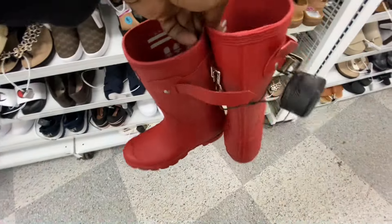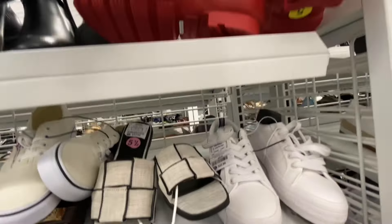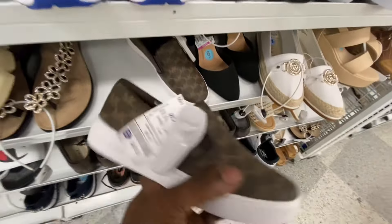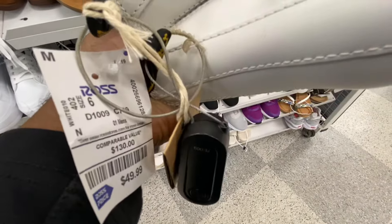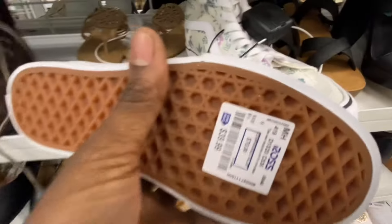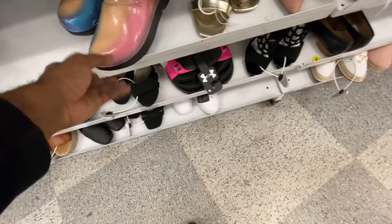They got the red Hunter boots, size 5, going for $60 — no box. Over at Marshalls I think they're a little bit cheaper than $60, but if I'm wrong let me know. Still keeping going down — more platform Vans, a little bit more platform up. Got some Reebok shoes for $30. Got some MK shoes over here too for the ladies — $50 slip-on classic MK shoes, size 6. Got these Doc Martin boots in here, $50 for the white Chelsea ones. More Vans on the shelf, platformed up, hot top, little flower print on it, going for $40.